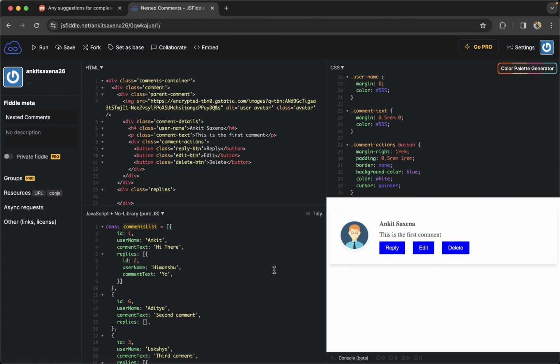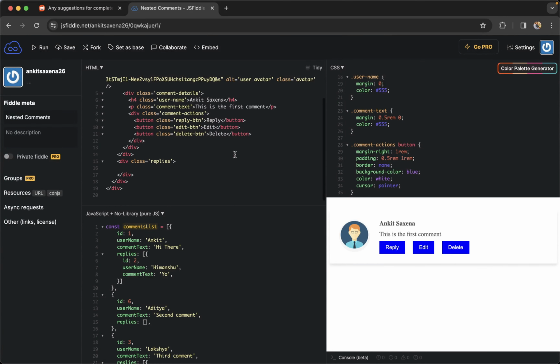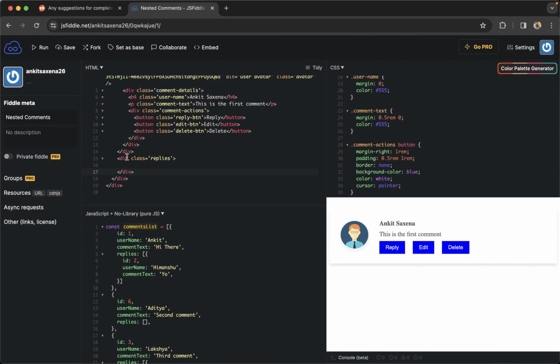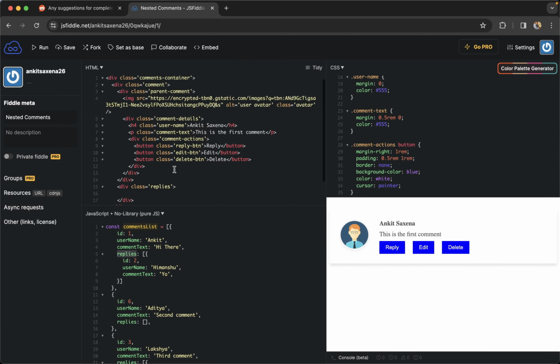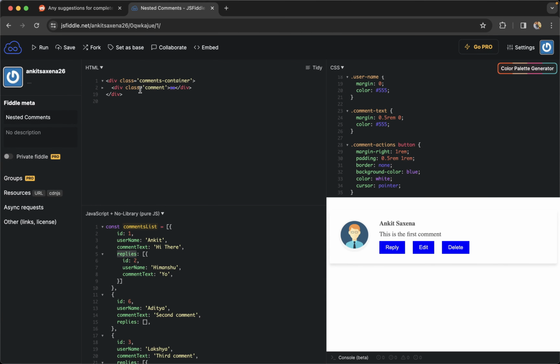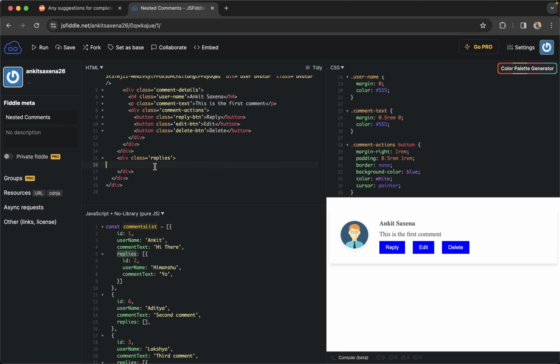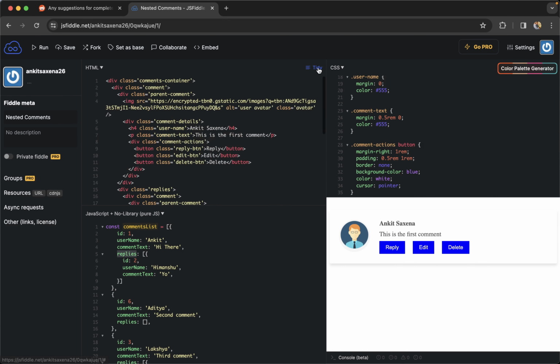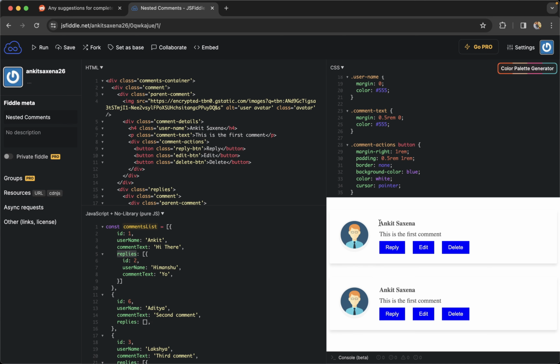See how it looks. Okay, now let's say if there was some more comments inside the replies as well. As we can see in the JSON, in the replies there could be more comments with same structure. So we'll have another div inside it. We'll be inserting that div using JavaScript, but just for seeing how the UI will look, we'll have another whole comment div inside the replies div. If it formatted, run it again. Right now they are right below one another.